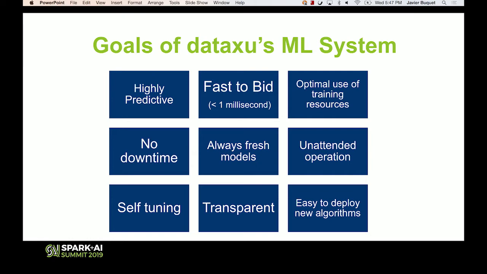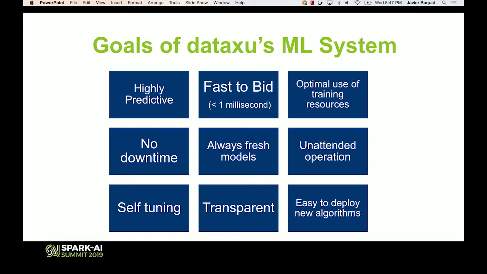We constantly need to update models with new trends in the market and new opportunities being explored. And of course, it needs to run in an unattended fashion. We cannot have data scientists craft specific models, spend a week on these data sets, and just deploy into production. We sometimes do that, but we cannot have that as a default behavior. It needs to run in an unattended fashion, and of course, for that reason, these models need to be self-tuned.